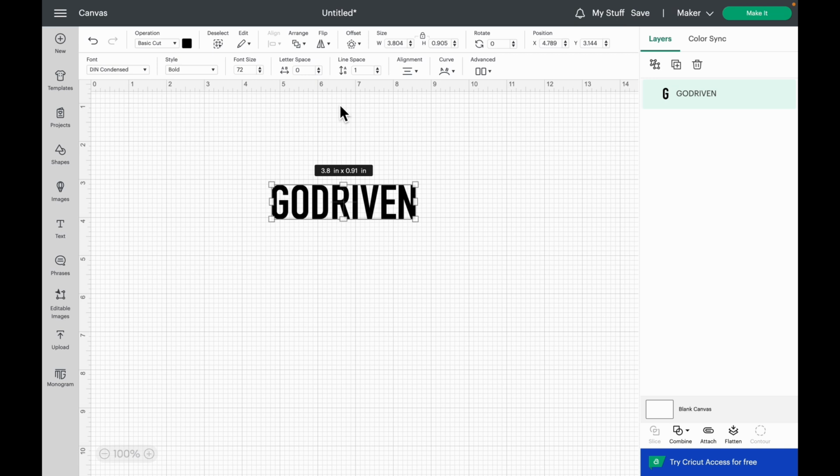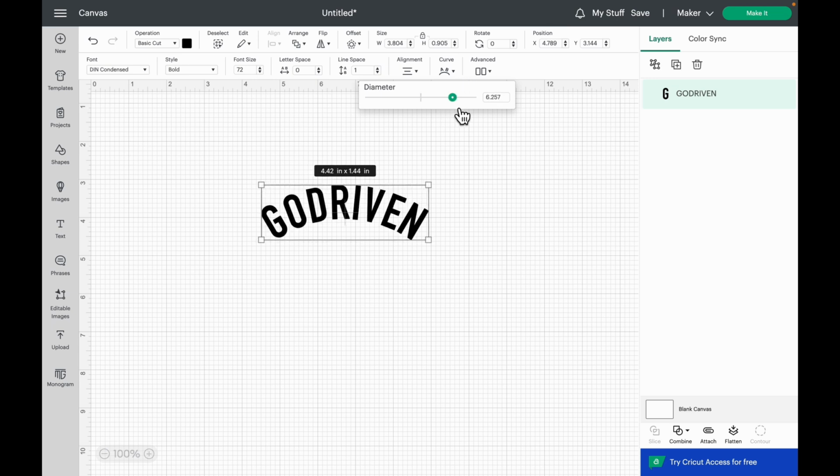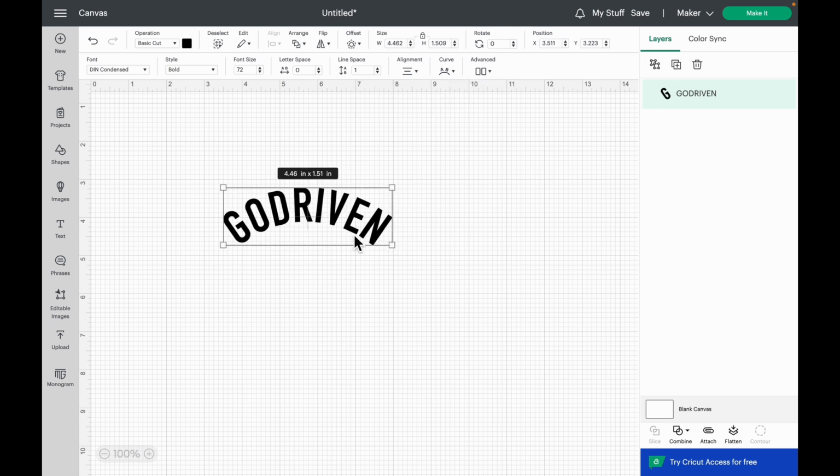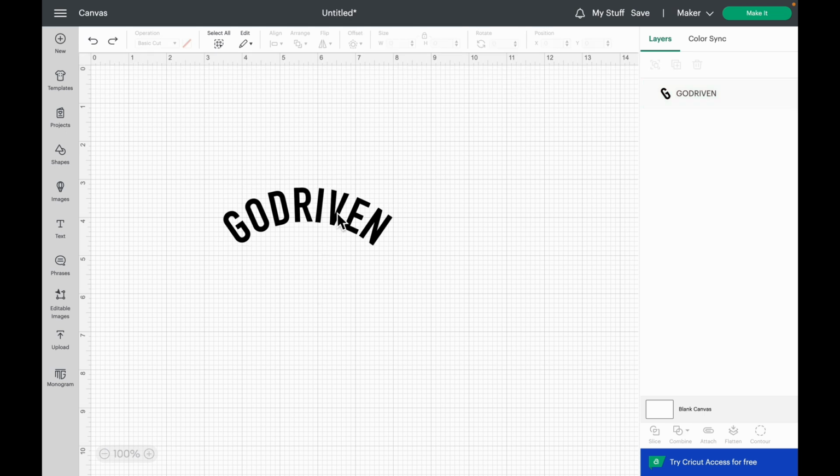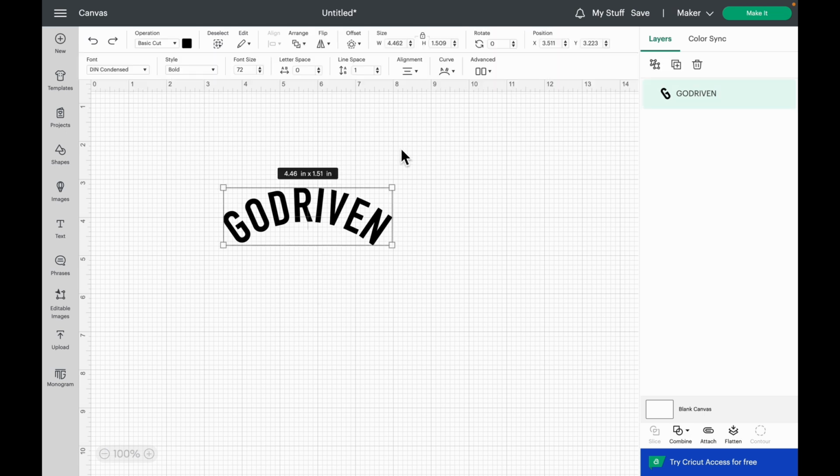And just to try to juice this up a little bit, what I'm gonna go ahead and do is just curve it. Just curve it a little bit, just to make it look a little better. Make it more eye-catching, I should say. So after curving it, what I wanted to go ahead and do is change the color of the lettering. I want to go ahead and make each letter have its own color.